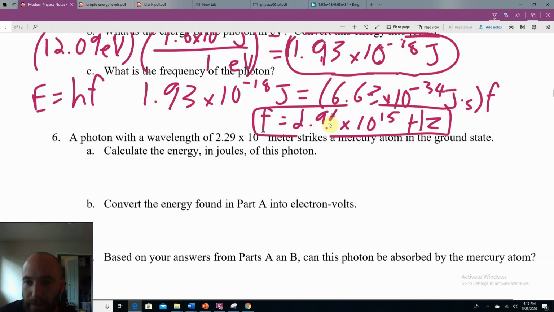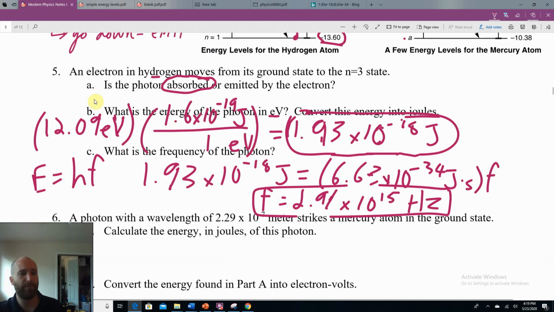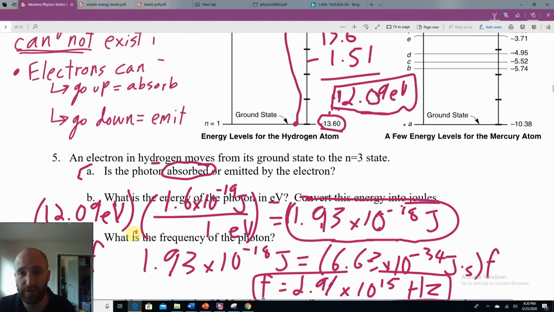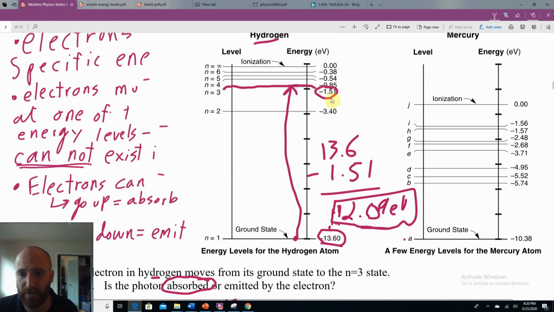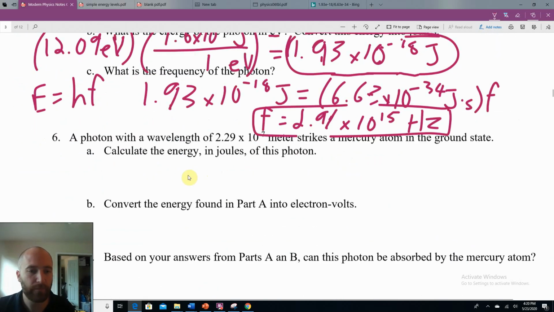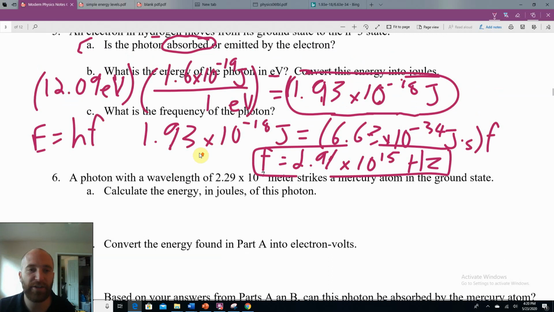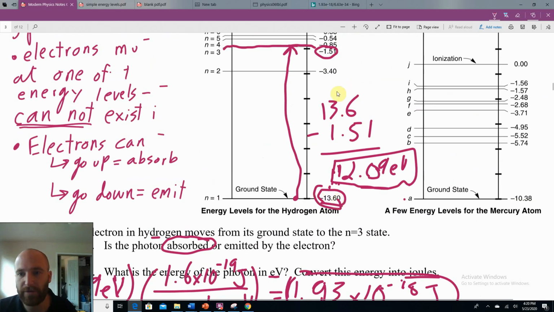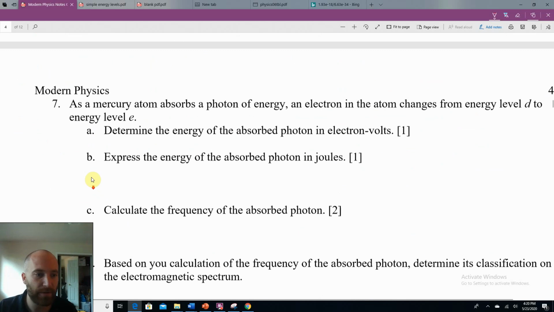Okay, and there we go. So, out of all of this, B and C are sort of old news for us. Converting electron volts into joules, we've already done, and E equals hf, we've already done. What's new is this idea that electrons are going to transfer between energies. You can figure out those energies using the reference tables. And to figure out that change, we basically just find the difference in energies from the first one to the second one. If the electron goes up, it's because it absorbed light, it absorbed energy. And if it goes down, it emitted light, it emitted energy.